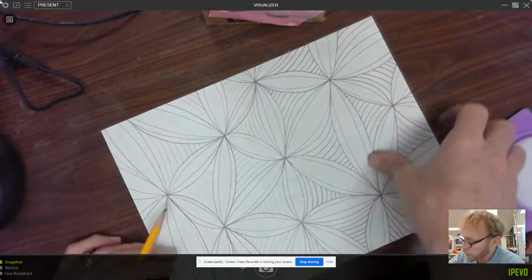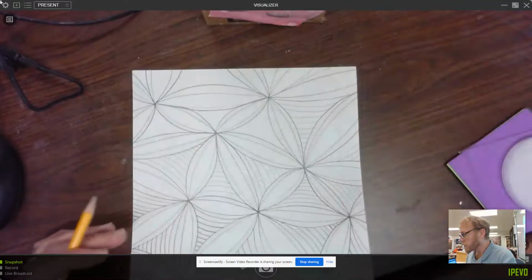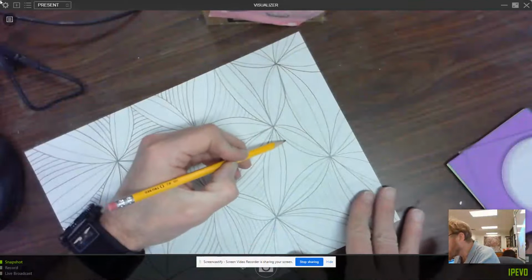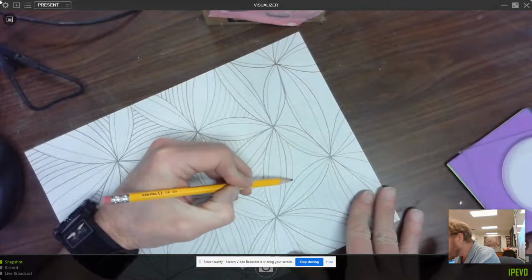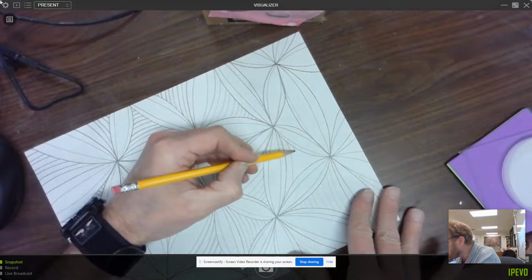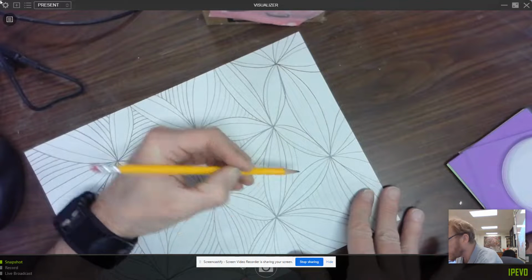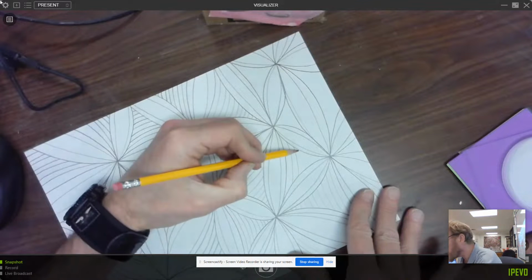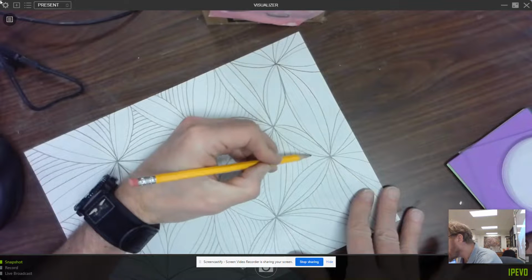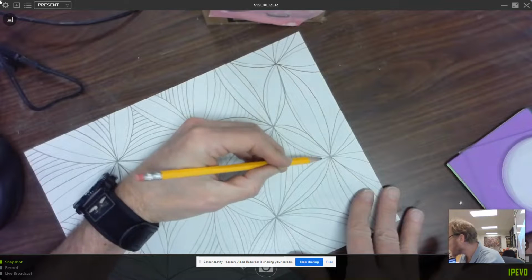The question was, does the shading process require you to hold your pencil sideways? You guys know that if you are holding it just a little bit at an angle and you rotate it each time, you're kind of sharpening it as you go. Yeah, I would do that.